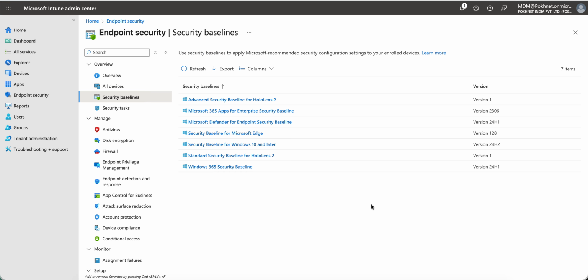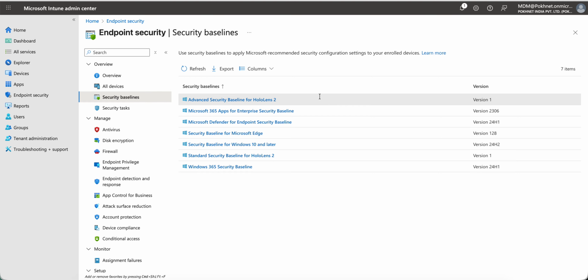As an admin, we can also customize each baseline. We deploy or enforce only those settings and values that you need for your organization or your devices. When we create a security baseline profile or policy in Intune, you are just creating a template that consists of multiple device configuration profiles.